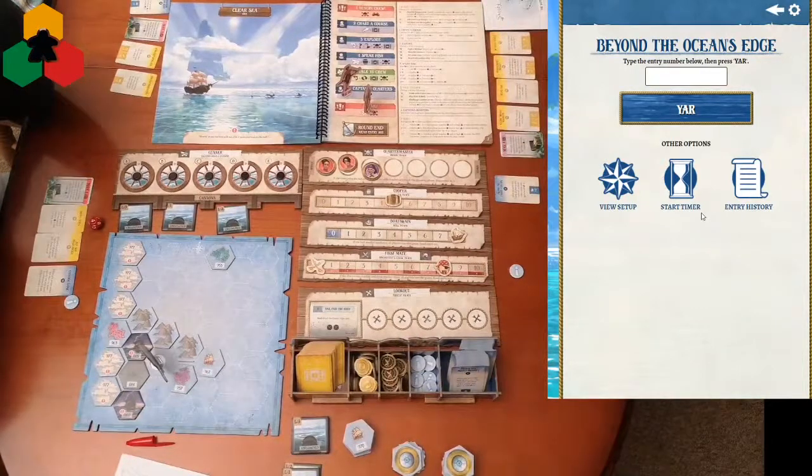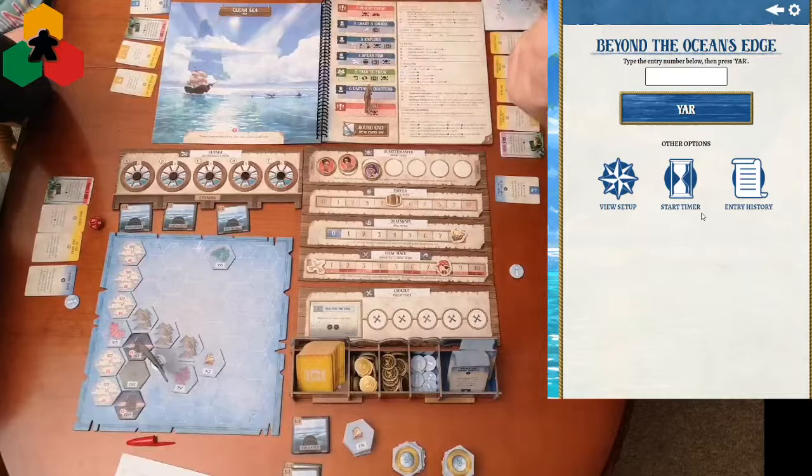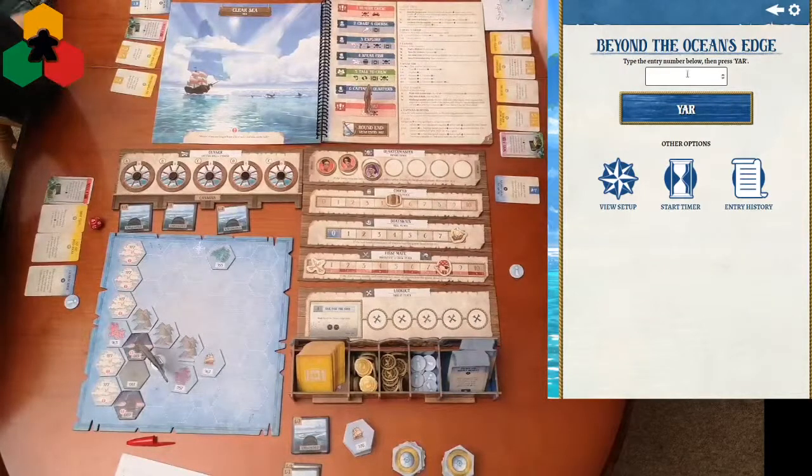Okay, then it is on to Jessica. You're doing Captain Quarters, so cross off Captain Quarters, and then tell me the number.